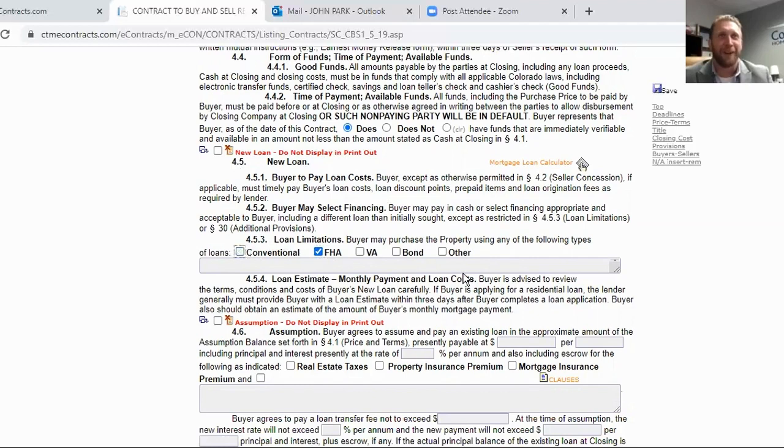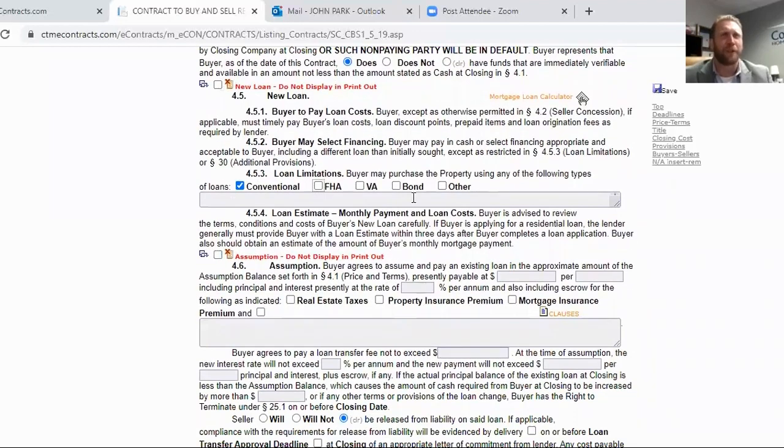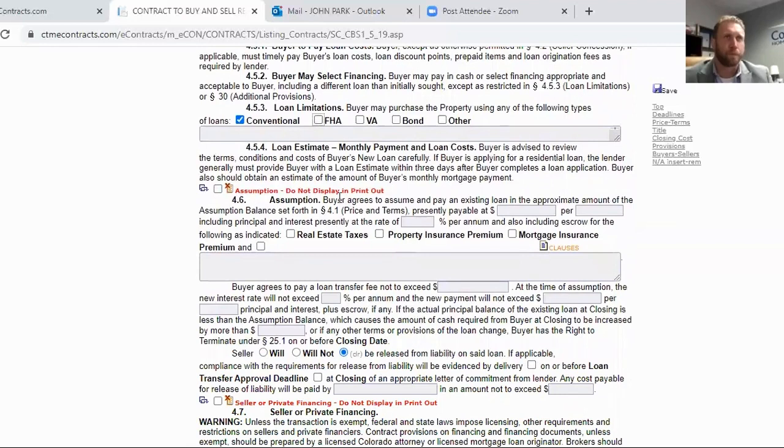Okay, FHA, which doesn't exist, people. I'm just kidding. The loan limits on FHA are just around $500,000, so just be cognizant of that. This section should be pretty self-explanatory depending on which loan your buyer is getting. So we'll leave it at that. Assumption, we're usually not going to see much for now, but this is how you delete this out.